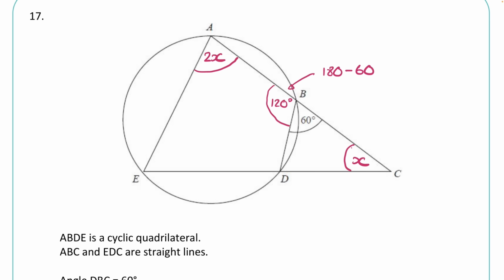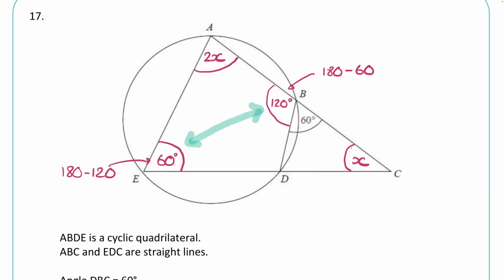We now have to think about these circle theorems. There's no other angles that we can get using angles on a straight line or anything along those lines, but we do have this cyclic quadrilateral, and opposite angles in a cyclic quadrilateral add up to 180. So if that one there is 120, then opposite that is 60. And we can write, again, working out for that, 180 take away 120, because opposite angles in a cyclic quadrilateral sum to 180 degrees. So there's no other circle theorems involved here.